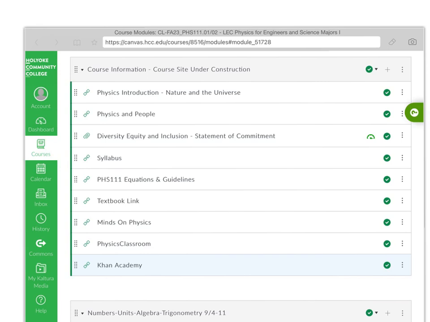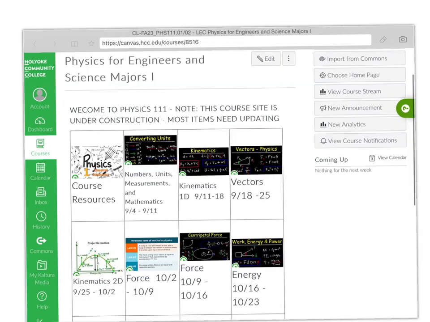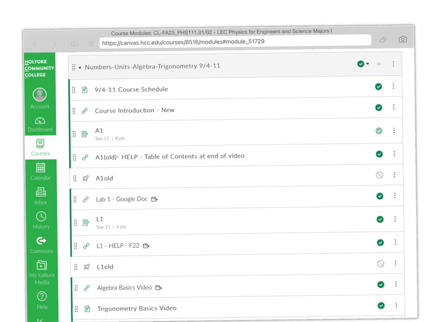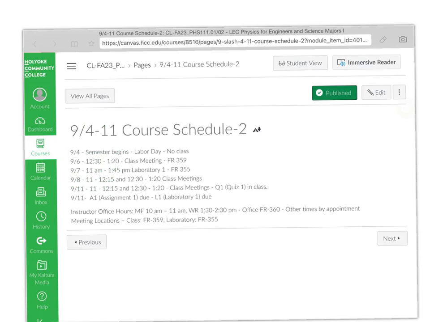Going back to the home page, we can open this coming week's, week 1's material. In here, you'll see the course schedule, which is a module that you have to open.